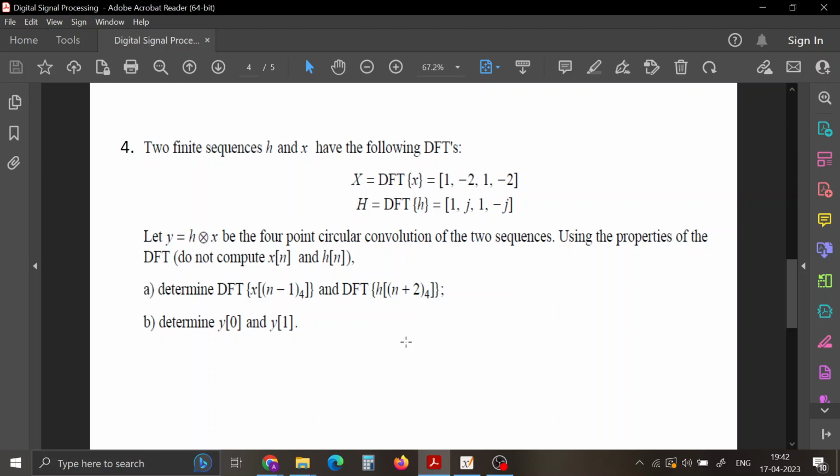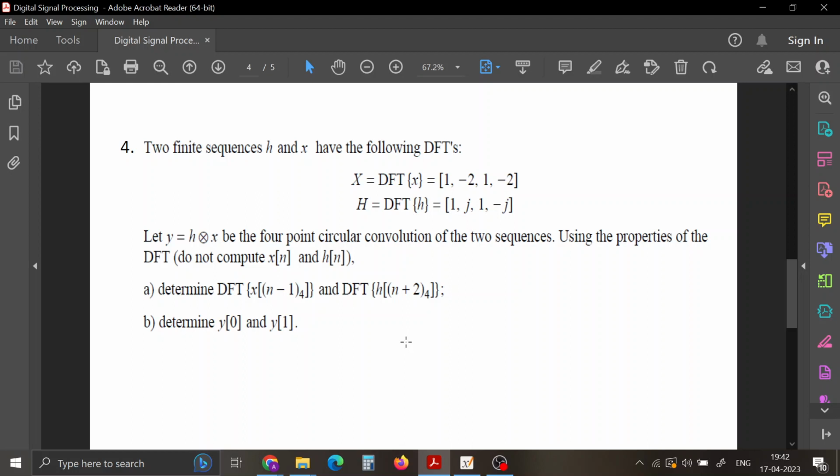You might think that in this case you have to find the circular convolution first, because you need the value of the circular convolution at some time instants, at 0 and at 1. For that you might think, let me first find the general expression for y of n, and then put n equals 0 and 1 and get the values. But instead of that, let's restrict ourselves to using the properties of DFT, which will make our life simpler.